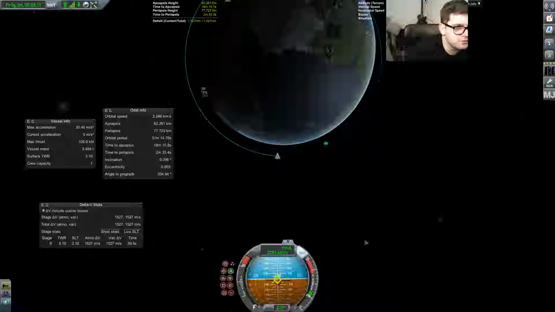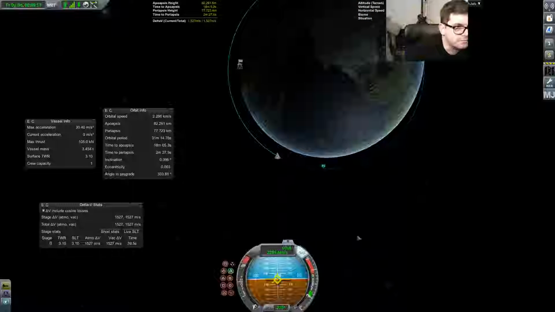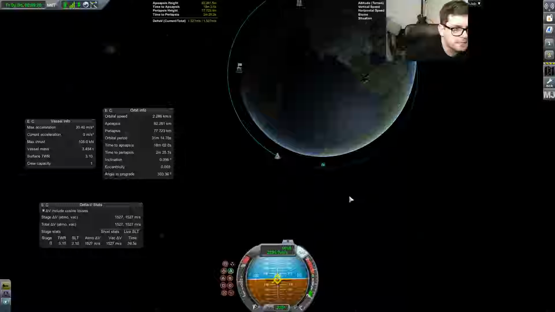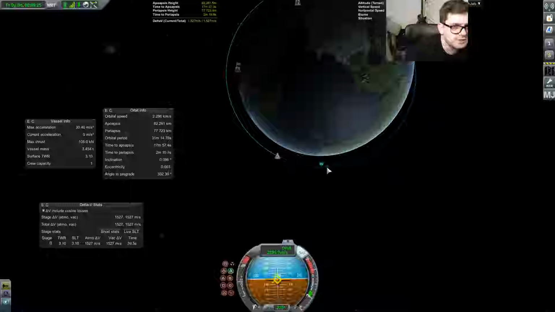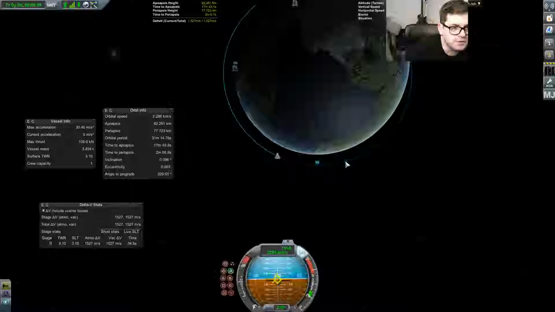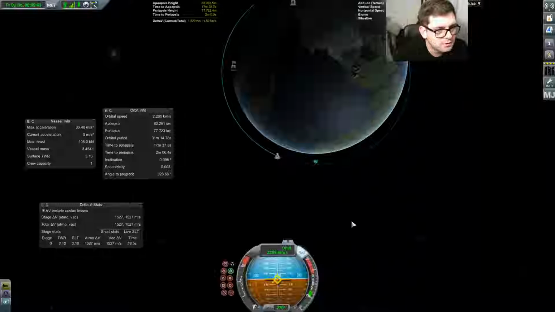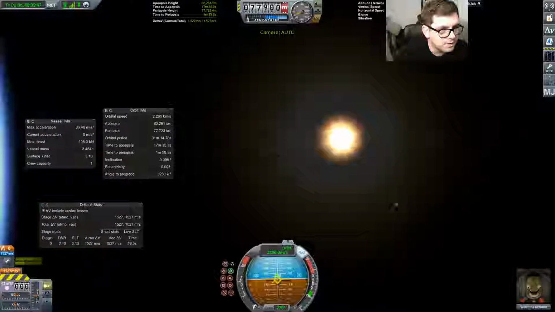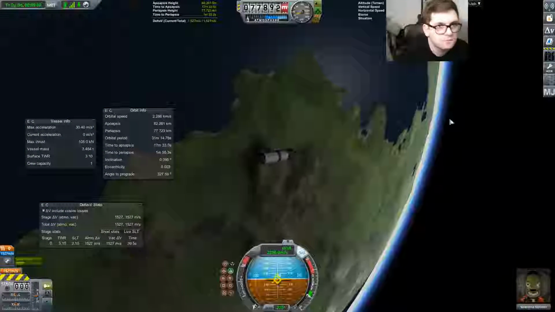So in order to come out of orbit, you need to slow yourself down, because you don't want to be pointing radial in, because you're not really losing much speed. You're actually going to come in very fast. The best and most efficient way to come out of orbit and actually land or re-enter the atmosphere would be to slow down. So we're going to go retrograde, and we're going to actually burn, or not.